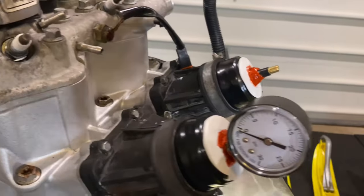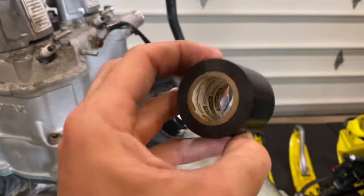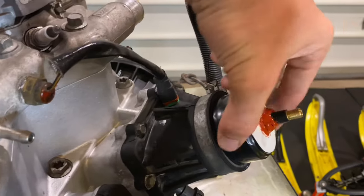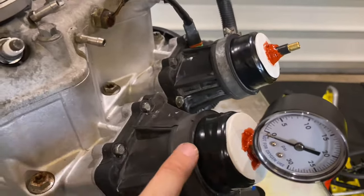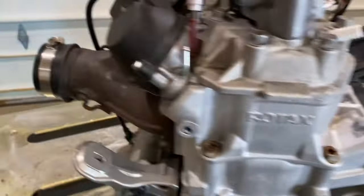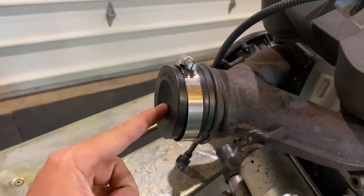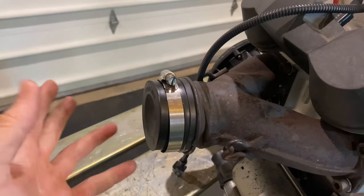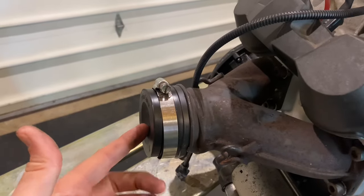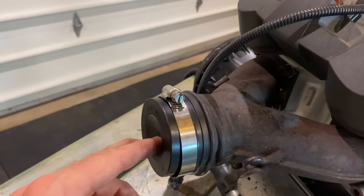We've got our two plugs installed. I used double-wide vinyl tape and it worked perfect. You can see the boots are very tight and quite a bit snug — it took up all that clearance, and then you just snug it down with the two clamps. I've got my cap on here; it is very nice and snug. This is a two-inch cap that you can get from any hardware store. The next size up was three-inch with no in-between, so a two-and-a-quarter would have been ideal, but two inches worked perfectly.